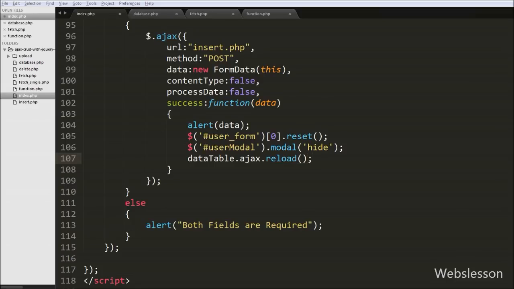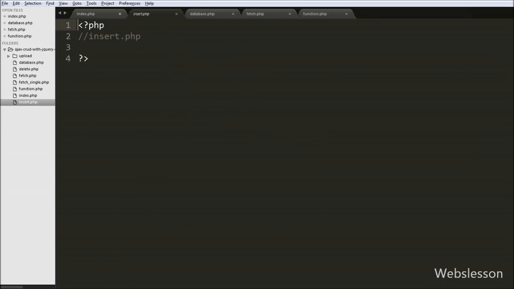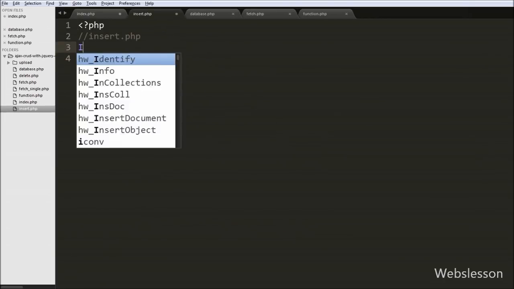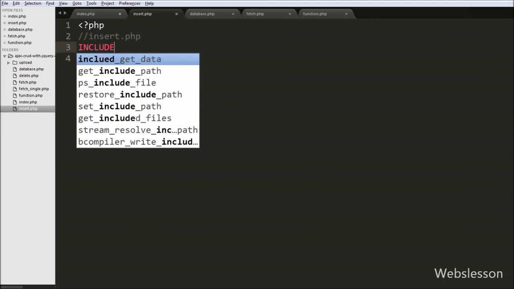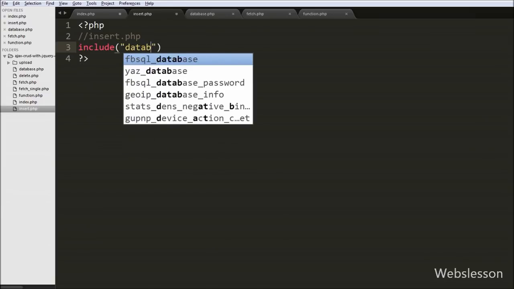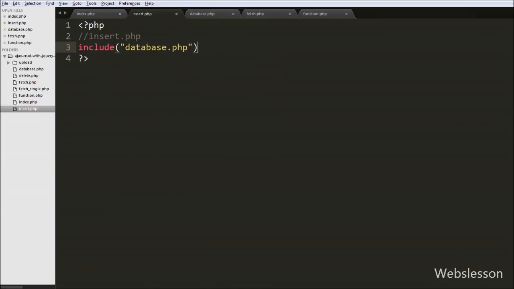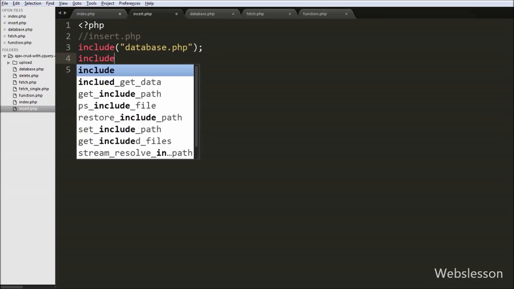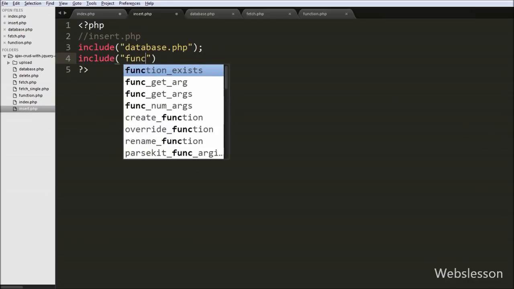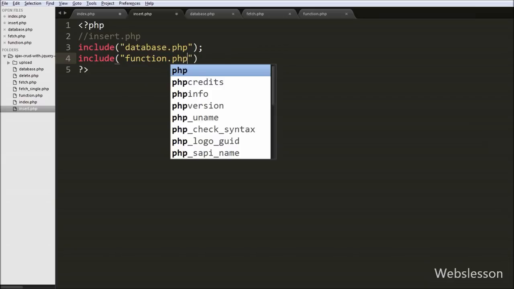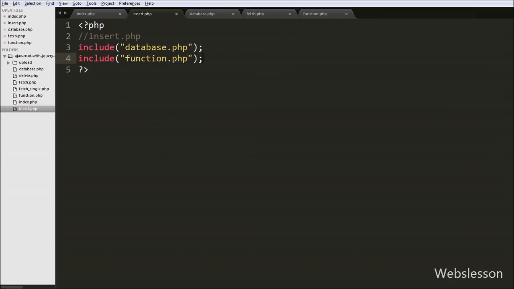Now we have more to write. Insert data PHP code in the insert.php file. Under this file, first we have included the database connection file and the function file, for making the database connection and using a function from the function.php file. After this we have written an if statement, and in the condition we have written the isset function with the $_POST operation hidden variable.